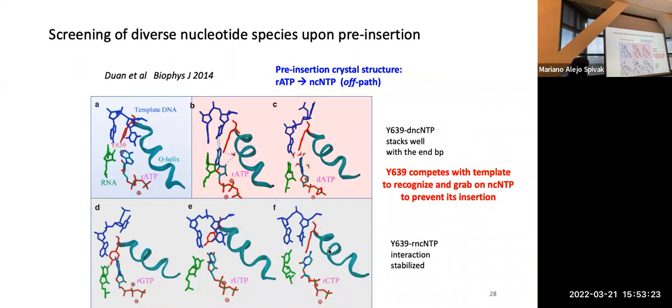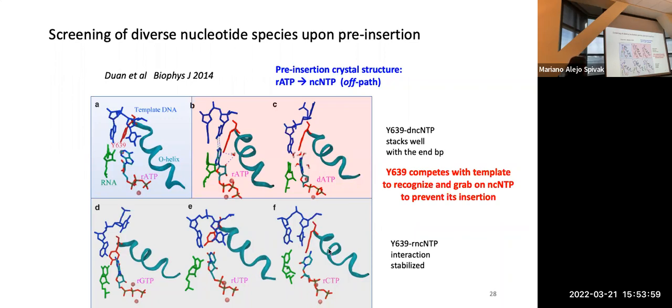Here I show some crystal structures. This is a cognate nucleotide. This is a gating residue. If this is the right nucleotide, soon it will form base pairing with the template, and then the gating residue is set aside. If a non-cognate nucleotide comes, even a deoxy one, just removing one oxygen, then you see the template does not seem to like it, and the gating residue takes over.